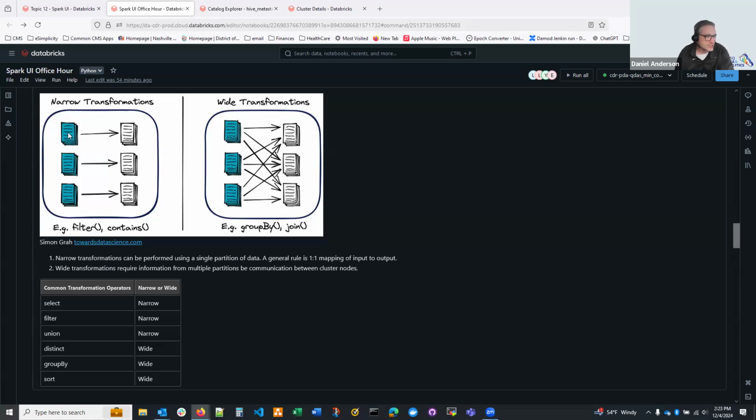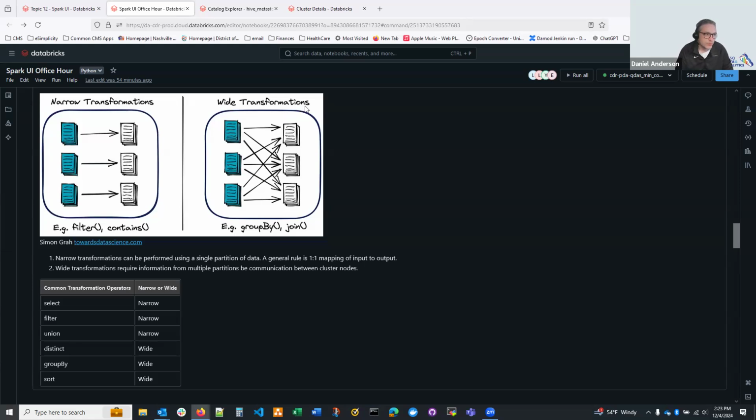Wide transformations are things where we do joins or a group by, or sorting, or looking at distinct counts. The content of one is going to affect the other, and the summary data needs to be aggregated and calculated again with the output from partition 2. And they all create this big mess. Wide transformations are going to be much more intensive. They're going to take longer to run.